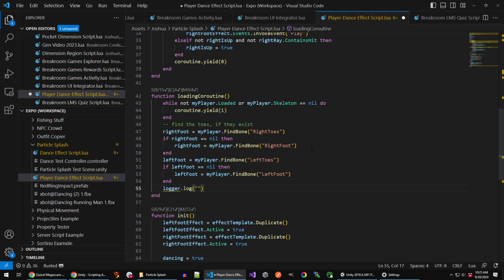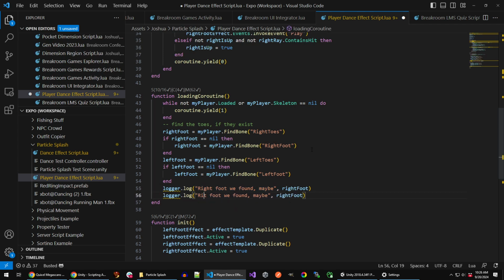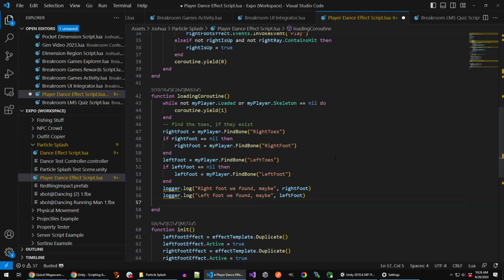So we're going to say right foot we found maybe is going to be right foot. Left foot we found maybe going to be left foot. That way we can see whether it actually returned anything that we care about.